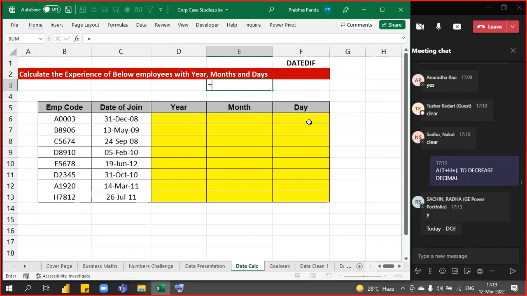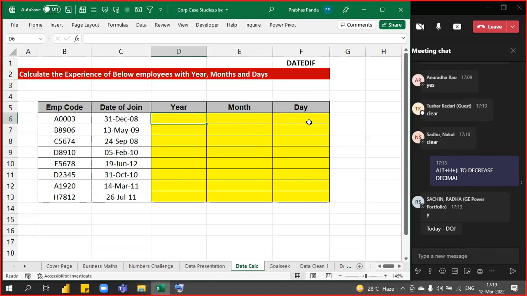At any point of time, if you write a formula in Excel, it gives me a help instruction. What is the EDATE formula? How to write the EDATE formula? We get a helping hand from Excel. Whereas if I go for DATEDIF, do I get anything? No, because this is a hidden formula. But trust me, there is a formula like this. Since the instructions are not visible, we are going to work together. So let's start working along with me.